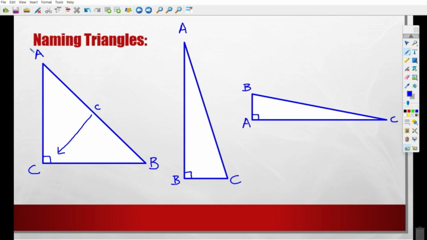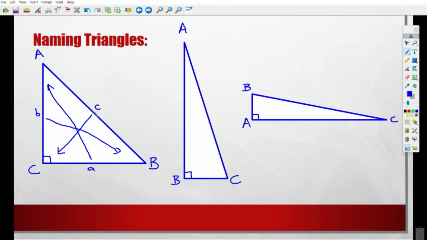Similarly, in this side over here, AC, I look at the angle that's opposite that side, which is angle B. So what do you think I can call this side? Little b. So instead of AC, I can just call it little b. It's just another name that I can give that side. And then the same with this side over here. I look at the angle that's opposite that side, and I see it's angle A. Fantastic. So what can I call this side, instead of CB or BC? Little a. There's nothing difficult about that.